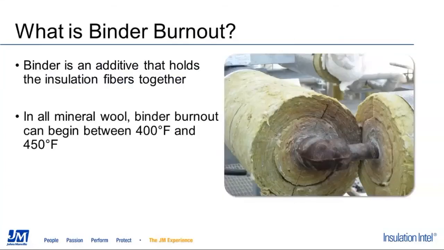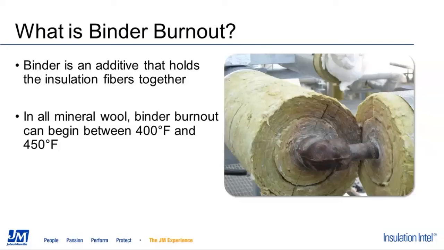So one of the weaknesses of mineral wool, so to speak, is the binder burnout. So what is binder? Binder is an organic resin that is used in the processing, and this is what is used to hold the fibers together. It's really used for any type of fibrous insulation. It's not unique to the Manville 1200 from Johns Manville. It applies to mineral wool from other manufacturers as well as fiberglass. And due to time and temperature, this organic material will start oxidizing and essentially decomposing. And as a result, you will have some negative effects. We'll talk a little bit about that in the next slide.